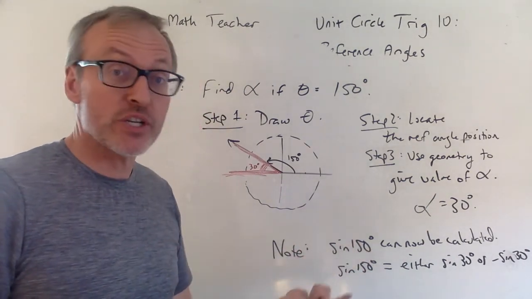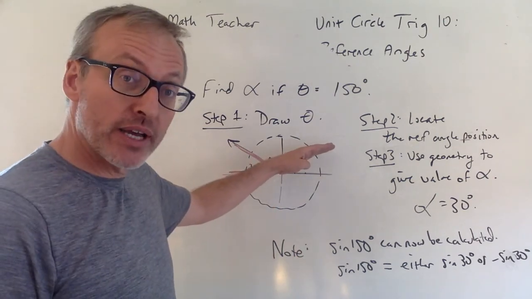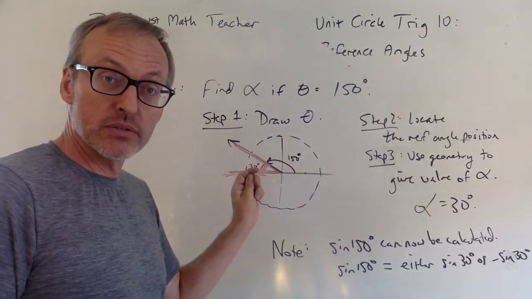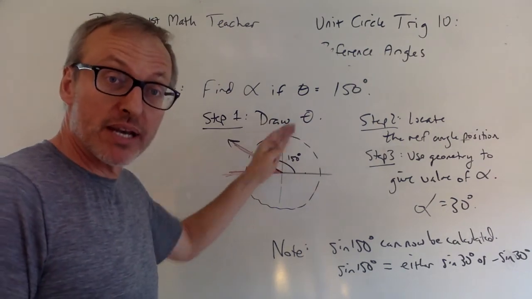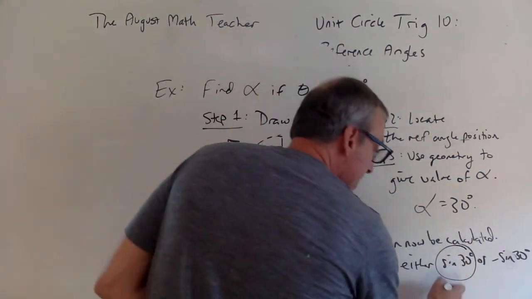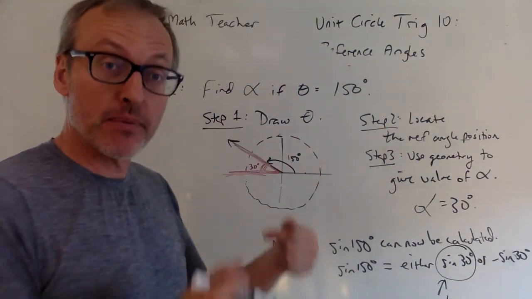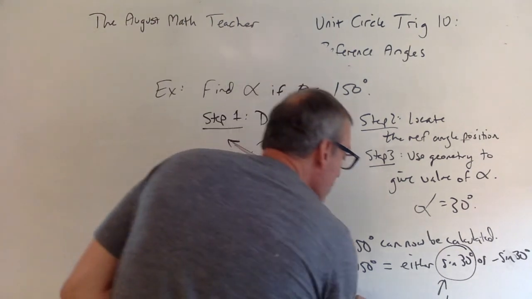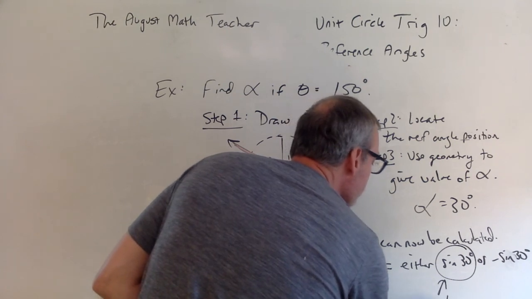Now you might wonder, okay, which is it? Well, you can judge from the picture. Is a 30-degree angle going to have the same sine value as this 150 or different? The opposite? It's going to be positive. It's going to be the same because they're both positive y values. It's going to be a positive sine of 30, and that is equal to 1/2 when you look at the diagram from the last video. Just look at the y value on there, and so the sine of 150 is equal to 1/2.